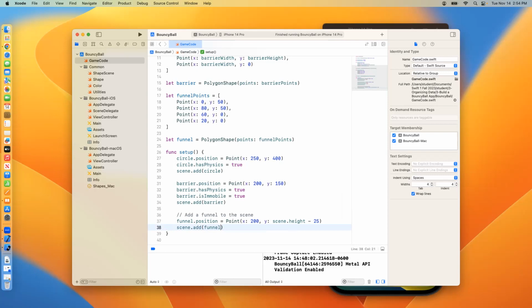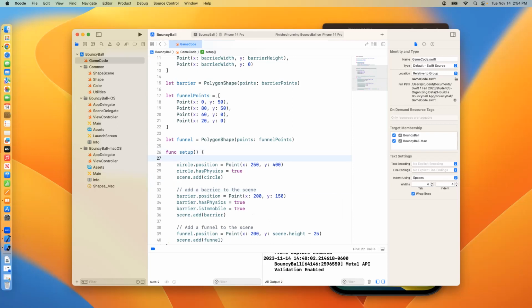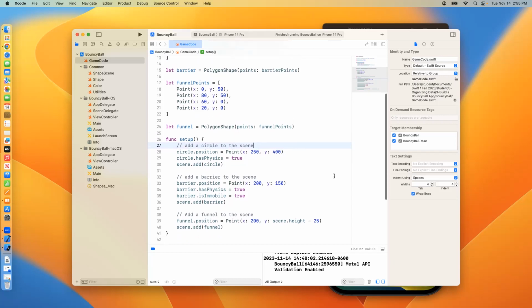I'll give you guys a chance to catch up here. Hopefully you got it all typed in. Good. I'm going to start adding some comments in here, like add a barrier to the scene. I don't know if you find this helpful, but often I do this when I'm coding, just so I know what I'm doing. I do this with everything in Java.